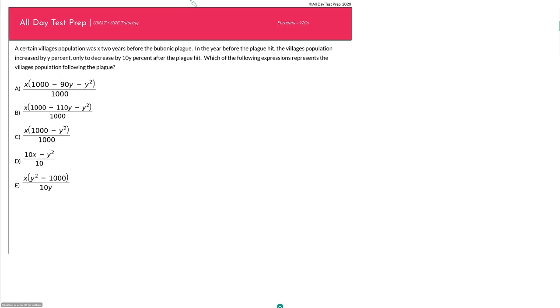Our next percent question is a variable in the answer choices, or VIC question. Why is it called that? Well, because there are variables in our answer choices. So VIC questions are more a subtype of question than they are a question type themselves.